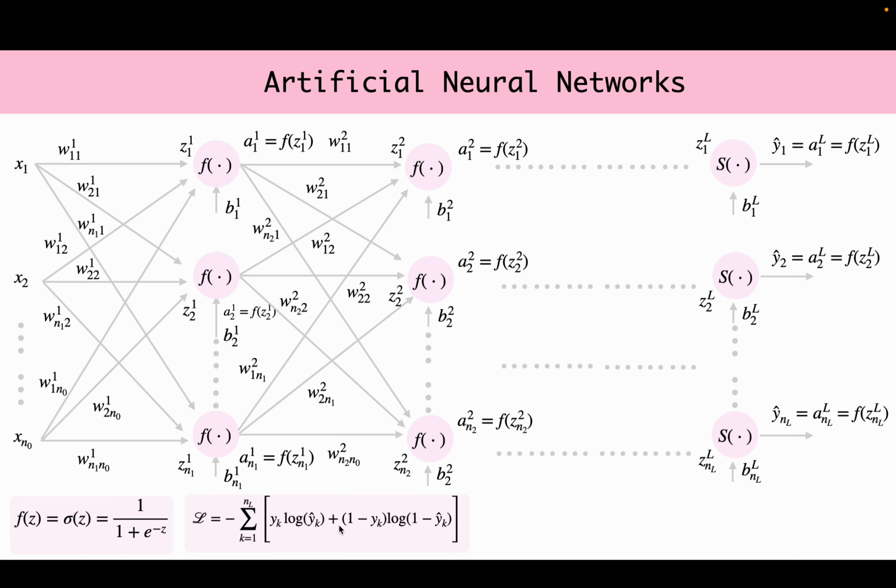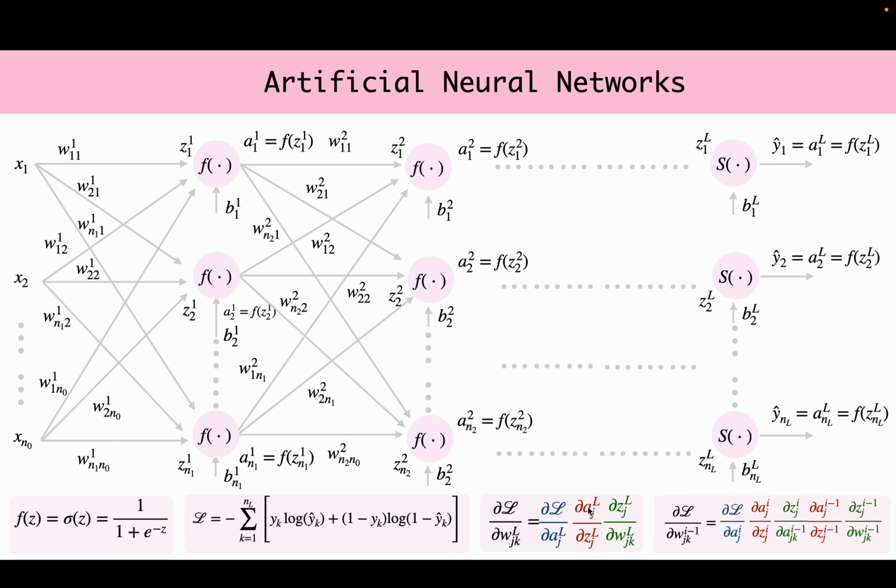We use once again the same cross entropy as the loss function for neural networks. We use the same idea of chain rule to obtain the partial derivatives and thereby obtain the gradients for the update equations of the weights. So we compute these gradients, ∂L/∂W_jk, for every layer. So this is for the Lth layer. For the other intermediate layers, the (I-1)th layer gradients depend upon the Ith layer gradients.